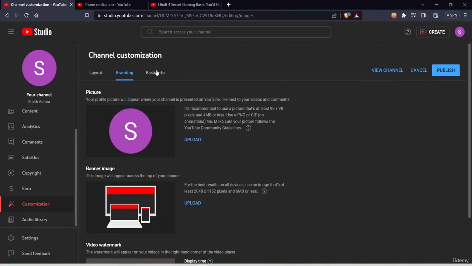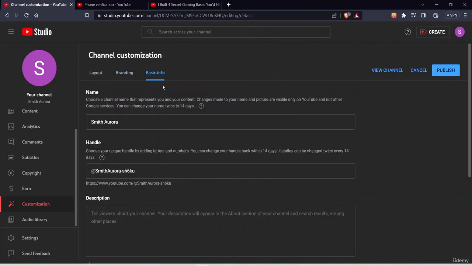Then if you want extra information, just click on basic info. Now, if you want to change the name of your channel, you can do that. Just remove that. Let's say I'm going to use gaming tech. Now the name has been changed. You can also remove the handle and change it. Let's say I'm going to type in @gaming geek. Now you can put in your description if you want to. Handle not available. Okay, this is also not available. Let's say I'm going to type in gaming geek 909.